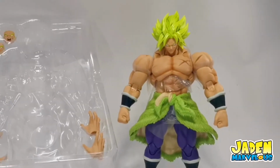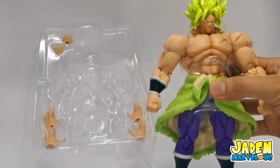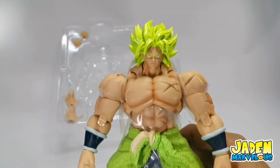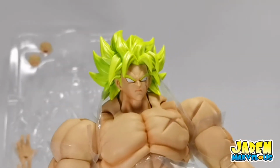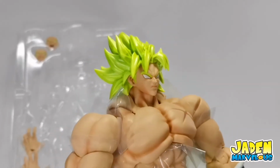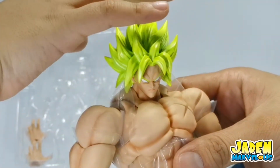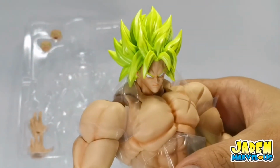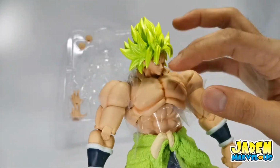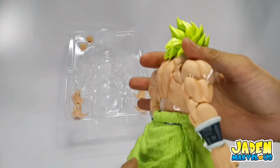Okay, here's Broly out of the box, and now let's take a closer look. So, yeah, there you go. What do you think about the face, Kuya Jaden? It's actually cool because of the white eyes. White eyes and the hair. Is it spiky like the sunscreen? And the skin tone is in matte finish, it has shadings over here, and there are also scars that make him look tough.